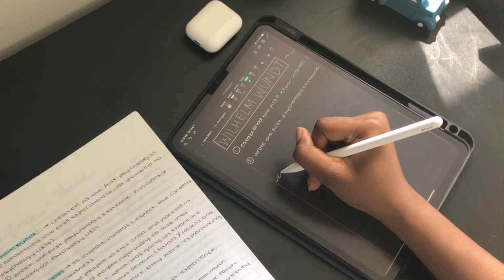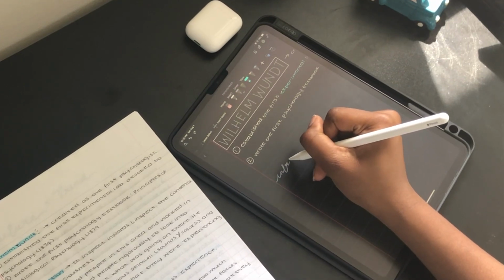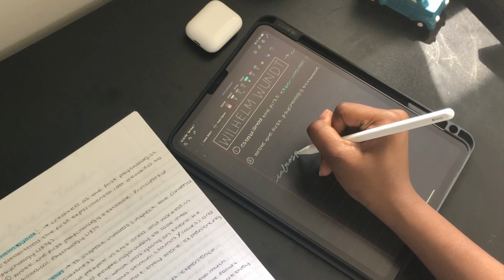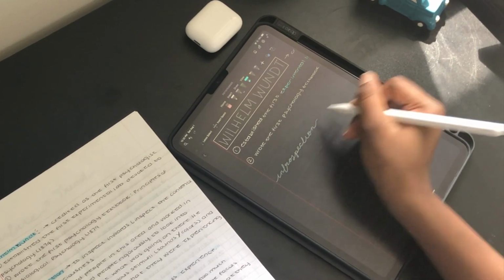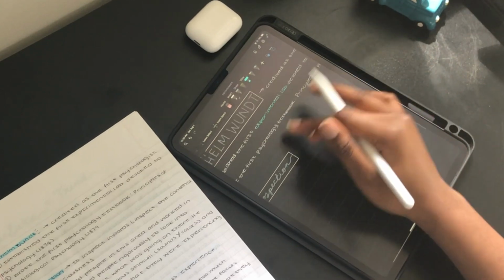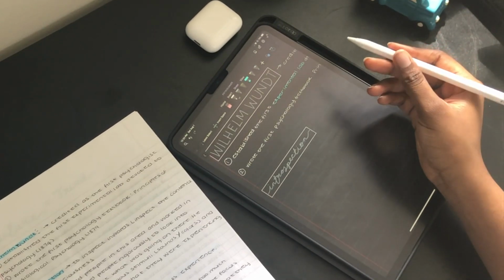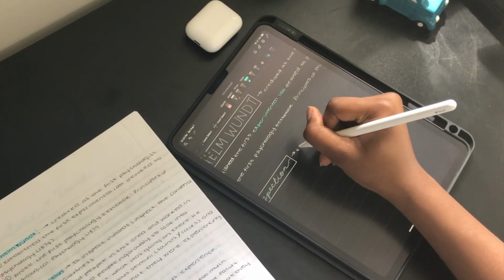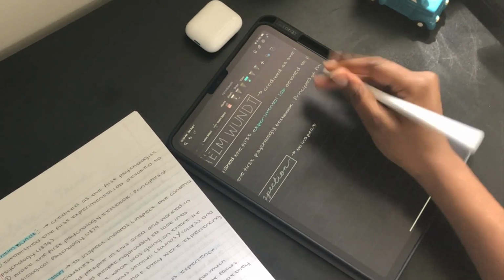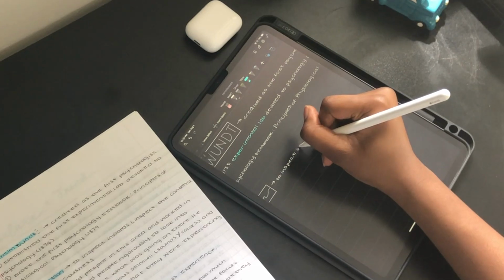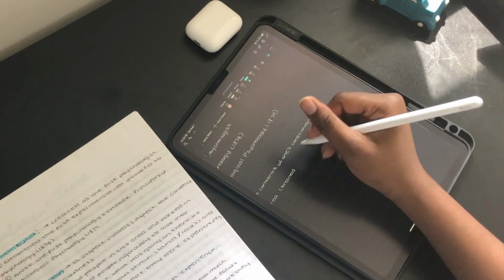Another tip that I can give you guys is to have some variance in your titles. As you guys noticed, I was sticking with a title pattern of having block letters with a box around it, but I decided for this section I was going to do something a little bit different just for variety, and I think it really added a nice touch to my notes and helped a little bit with organization.